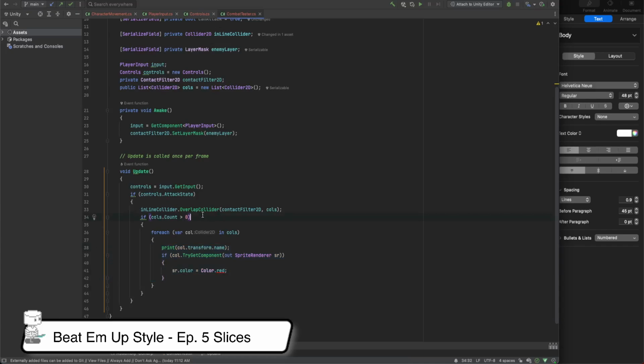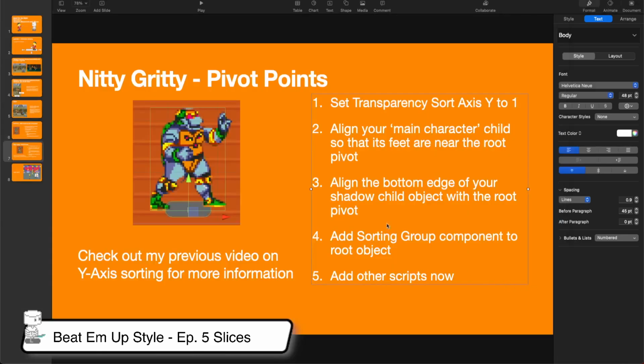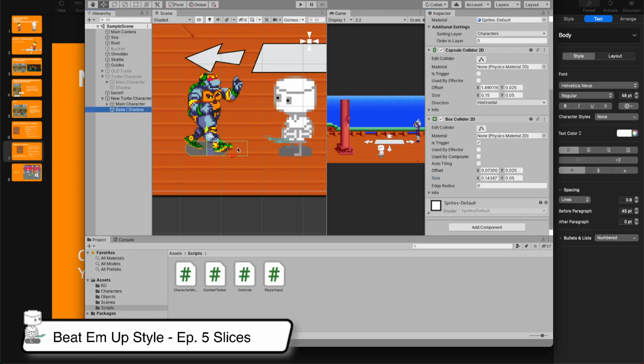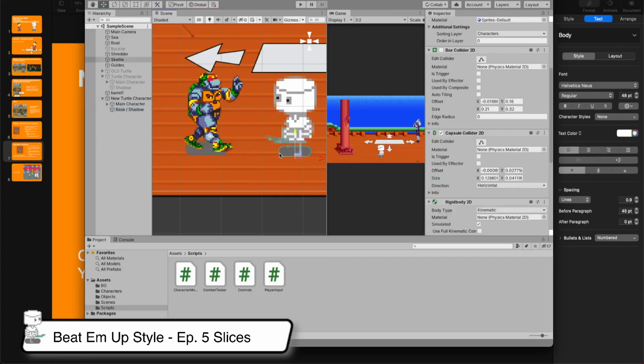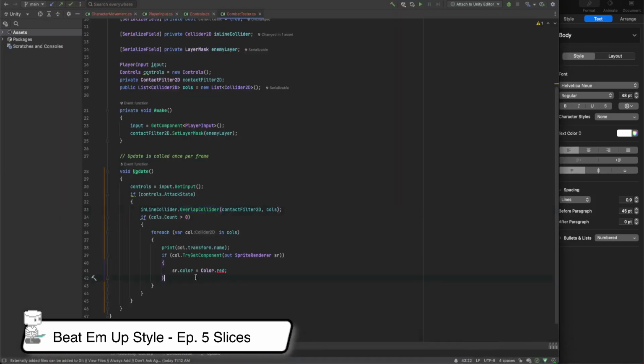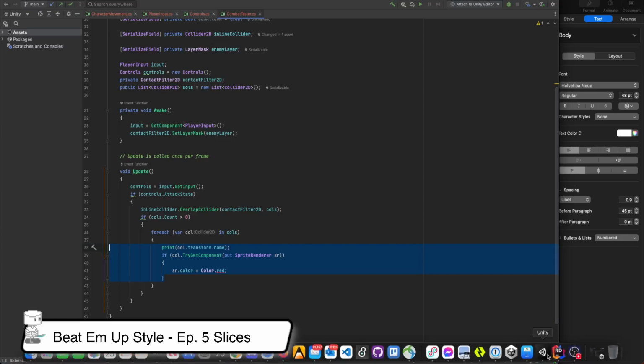But this mechanic right here is basically saying that the collider that we added, this one right here, if it happens to be overlapping with another collider that we defined as belongs to the enemy layer, in this case it's this enemy layer, if it is, then we are going to do something, and in this case that something is turn the other object's sprite renderer red. It's pretty simplistic. We're going to get rid of this actually in the next episode, but this is going to help us know that everything is lined up.